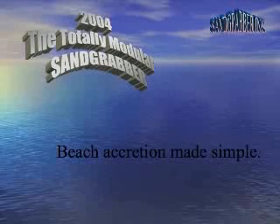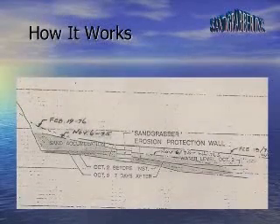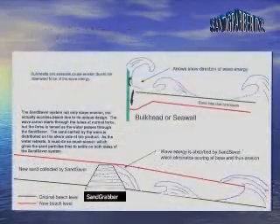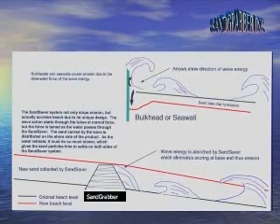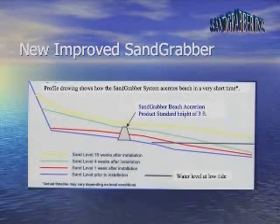We are dedicated and actively involved in the restoration of the world's beaches. We are pioneers in our methods of beach accretion. Environmental Beach Solutions offers a city, town, resort, or individual the ability to budget for its beaches with Total Beach Solutions — a turnkey operation. Environmental Beach Solutions will install, remove, and relocate the Sand Grabber system according to an agreed-upon schedule with the customer, taking total responsibility to ensure that the system functions as promised with minimal impact on beach-related activities.